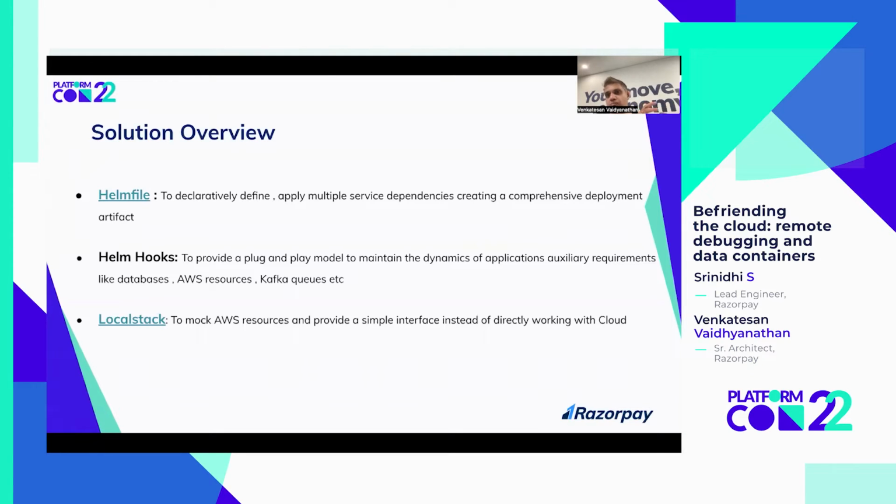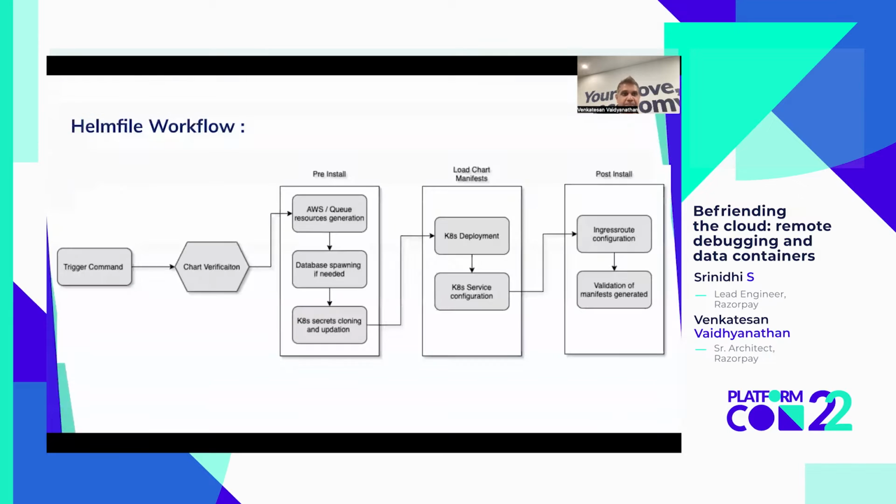So LocalStack allows us to mock these AWS-specific endpoints. As part of the Helm hook, when you're saying use an SQS queue, all we do is a LocalStack deployment and say, hey, here is the SQS endpoint, which we then configure via the environment variable, via config map, or pass through the deployment environment variable, etc.